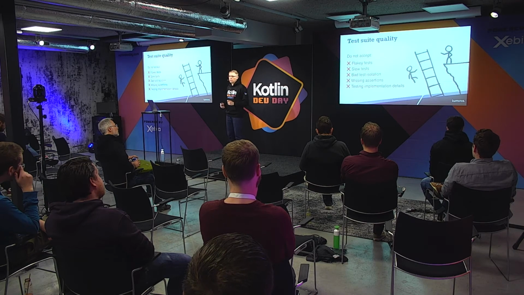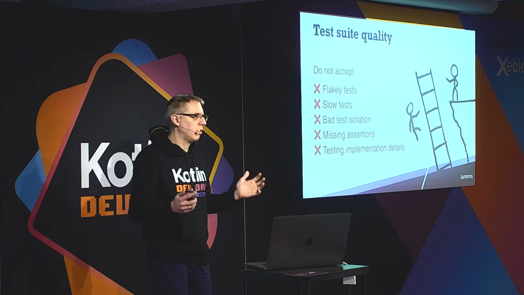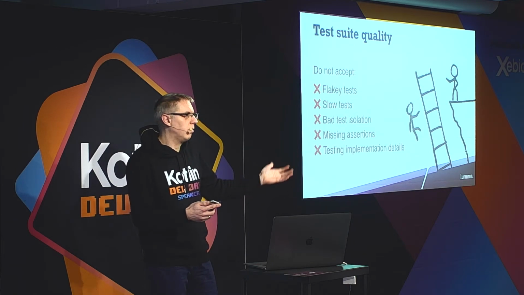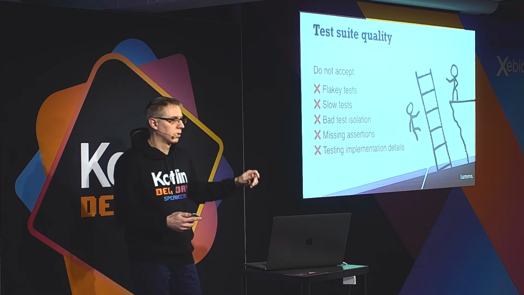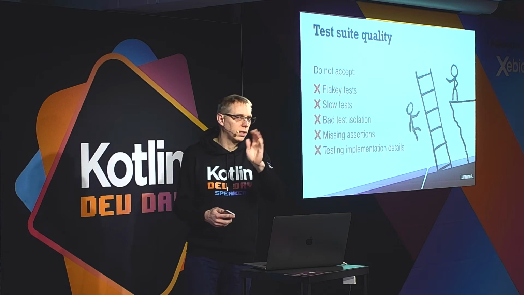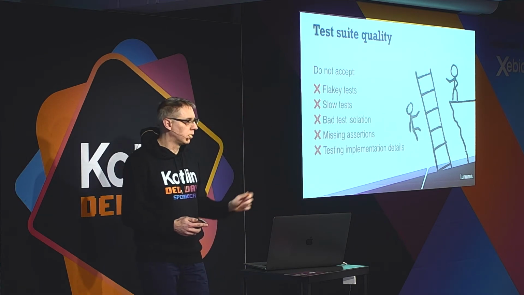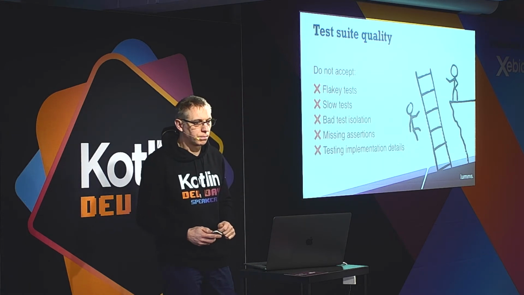So flaky tests, they're just noise. Like this test that randomly fails every now and then. You never know, like, did my build fail or not? "It was just this random test again. I'll just rerun the build." No, don't rerun the build. Ignore the test for now and create a story on the next sprint to fix it, right? But you disable it straight away because it's just noise. It's getting in the way of you making progress.